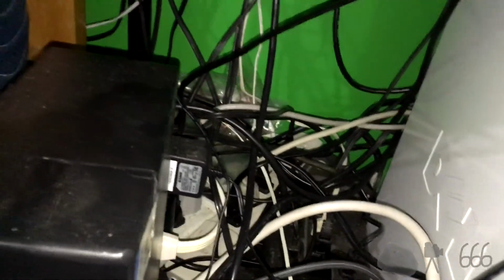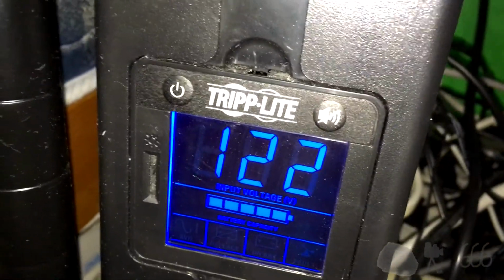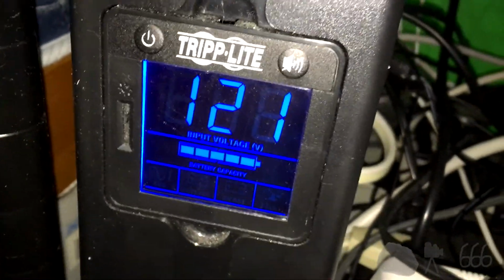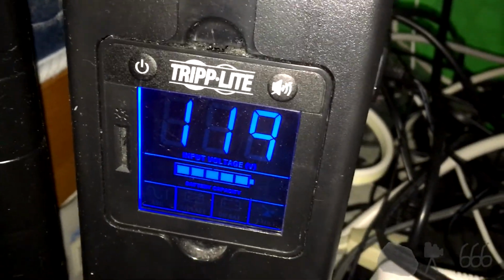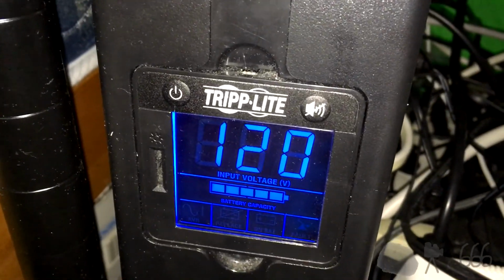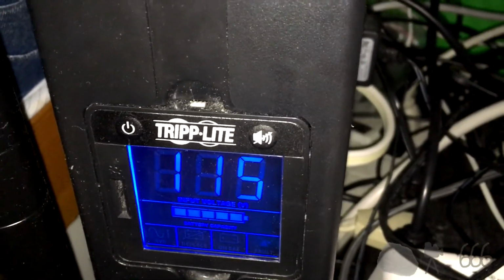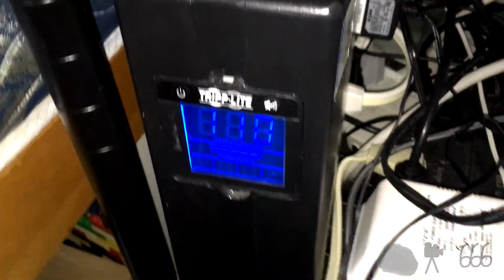I probably shouldn't show this. Humongous evil cable mess, most of which has not even got anything to do with the studio. I'm sure that'll get some electricians up in arms. This is the primary studio UPS. It's a 1000 volt amp, I think about 500 watts. Works well, holds things up for about 5 minutes, which is more than good enough to finish a song and then cut the show off if need be. Fortunately, I've never had to actually demonstrate that live.